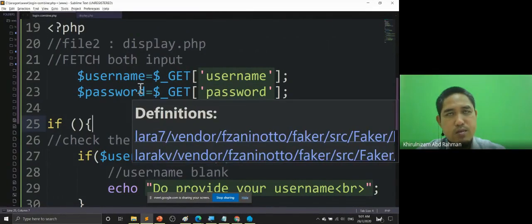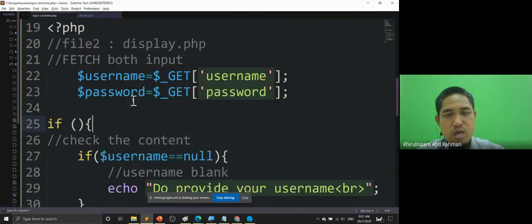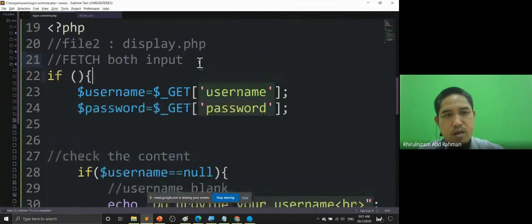Sebab the first time content tu memang tak ada. Content tu memang null. Username dan password dia memang null, sebab user tak submit lagi. First time. Second time tu dia dah nampak lah. So, you just put one line macam ni. Another if statement.